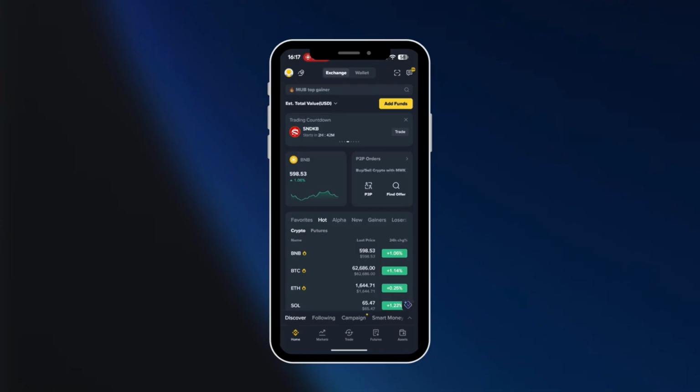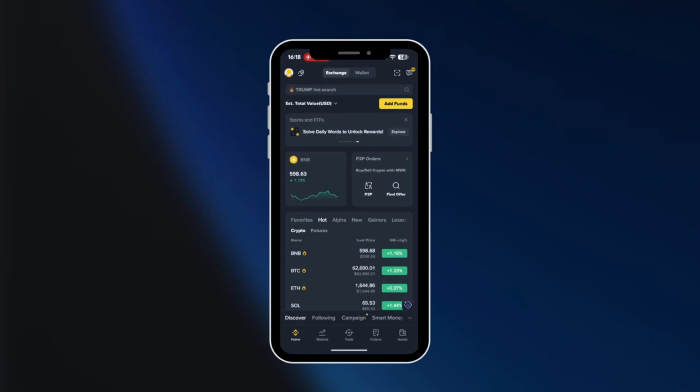Now, once you do that, you'll need to select the cryptocurrency you want to transfer. It could be Bitcoin, Ethereum, or Solana, whichever is available and is your option. Now, once you do that, you want to make sure to copy the wallet address and note the specific network required. It could be Bitcoin Network, ERC20, or Solana. Whatever the network is, you want to take note of that. So two things to take note of: your wallet address and the specific network.